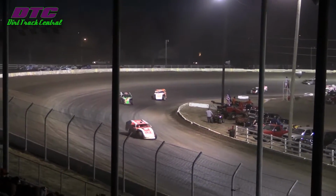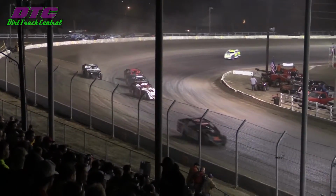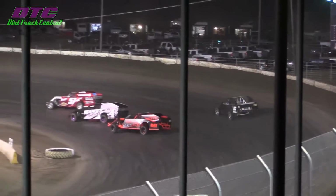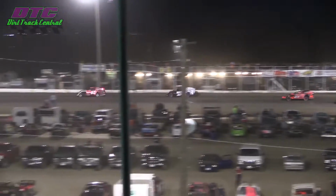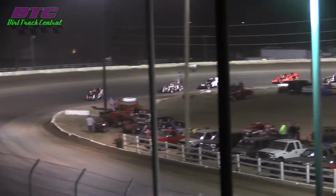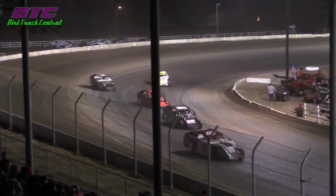Van Genderen locked in a bit of a tussle, a battle taking place for fifth on the field. He'll clear that race car and slide up through the pack just a smidge. Right just ahead of him sits the number 75. That's Kyle Oberding. Oberding runs fourth on the field. Up front, it is the 3F of Cole Ferguson bringing them around. Ferguson right now is running smooth through the turns, getting in, getting out. Bloomer back there has got his hands full of David Murray Jr. in that 97M. David Murray Jr. back in that number 3 spot right now.